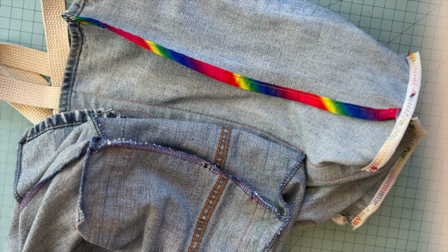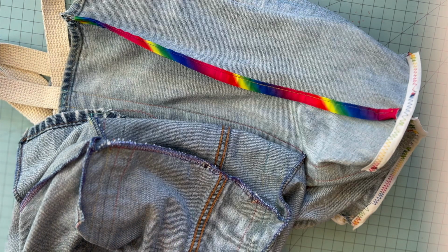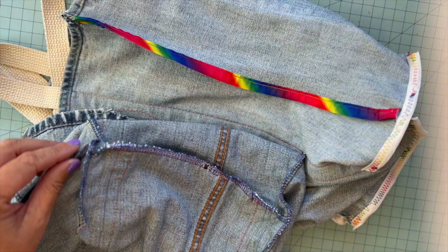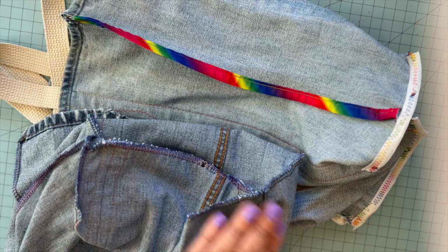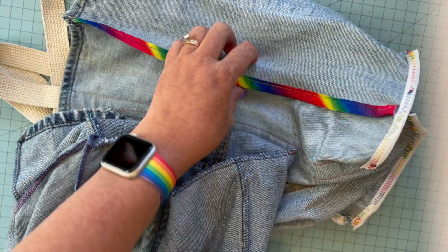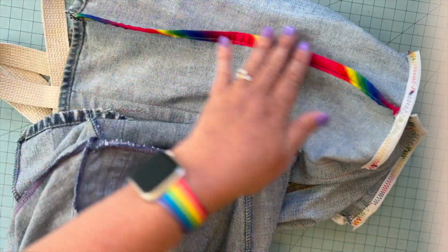We have one last step to finish up our Earth Day tote, and that is to finish up our exposed seams and make sure we don't have any raw edges. There's really two great ways to do this. The first is with our serger, if you have one, and it really gives us a nice professional finish. The second great way is to use extra wide double fold bias tape and just cover up your raw edges and sew them down.